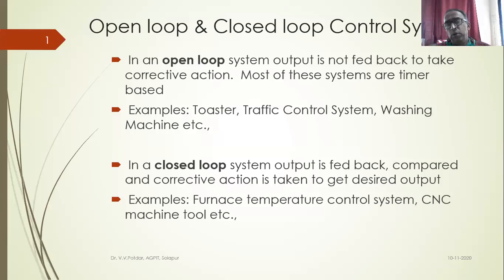So if I want very precise operation, let us take the case of a robot performing maybe a retinal operation, which is assisting the ophthalmic surgeon in carrying out an eye operation. There I should not use the open loop control system, because cost is not the limiting factor. So I want precision and correct performance. Otherwise, things will go haywire. Your operation will not be successful. It might cause damage to the patient.